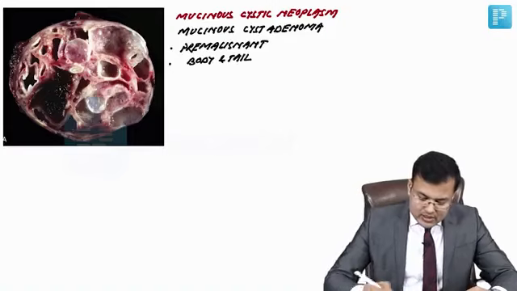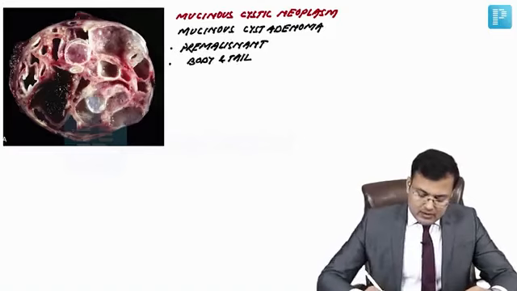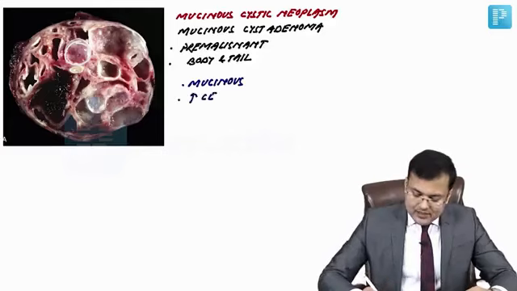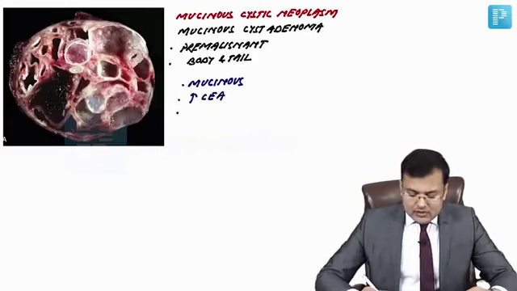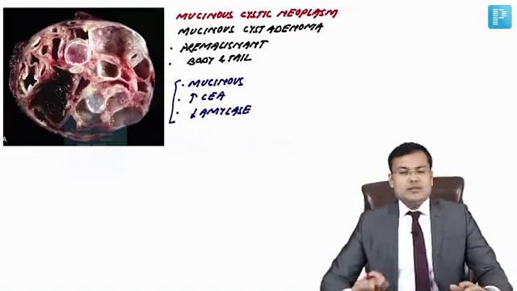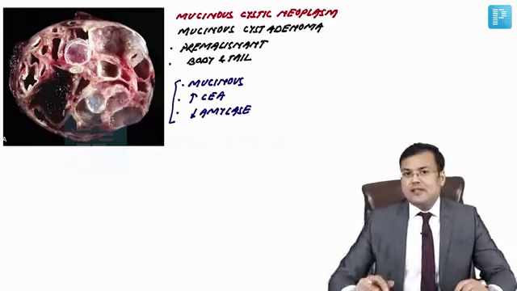So content is mucinous, already written. It is a pre-malignant condition. So what is raised? CEA. But there is no pancreatitis. Generally pancreatitis is not seen. So that's why there is decreased amylase. Clear? So the content is mucinous, there is increased CEA, and there is decreased amylase. These are the characteristic features.